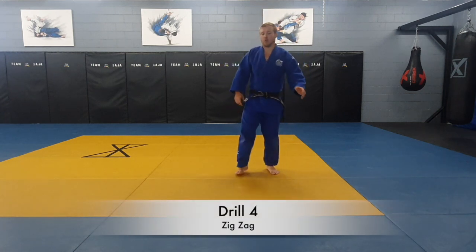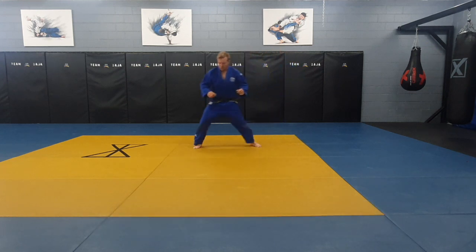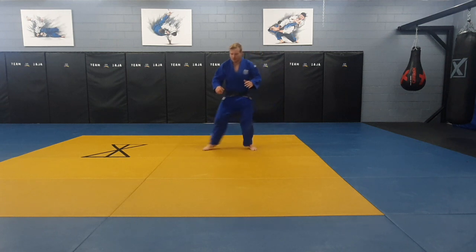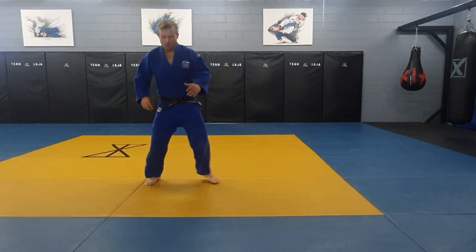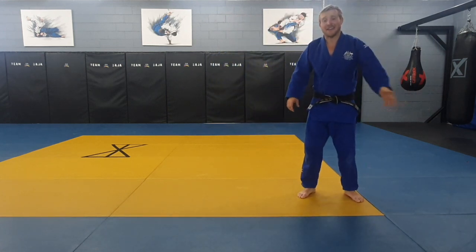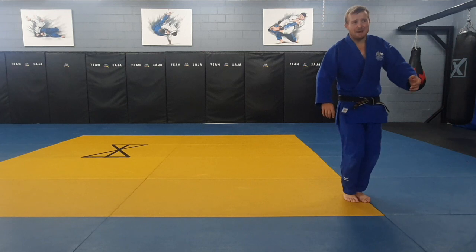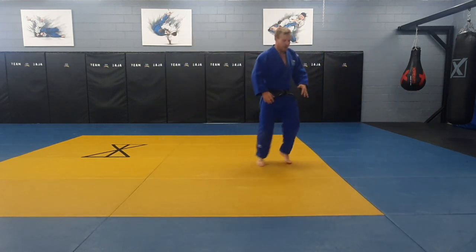The next way we're going to work is laterally. So the lateral movement is one of the most important ones. We're going to look at a zigzag here. What's super important here is that I never come up high, because that's how you're going to get yourself foot swept, and I never let my feet touch together. So I move, but I keep a similar sort of width the whole time.